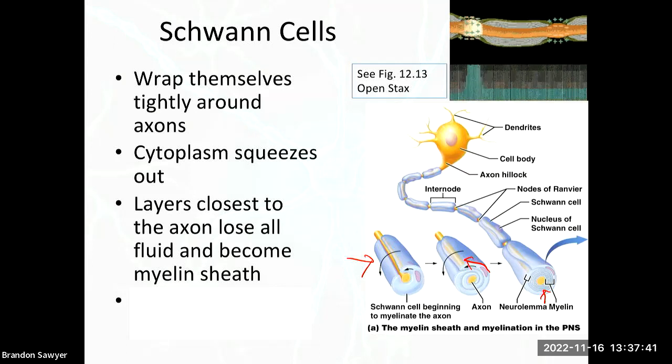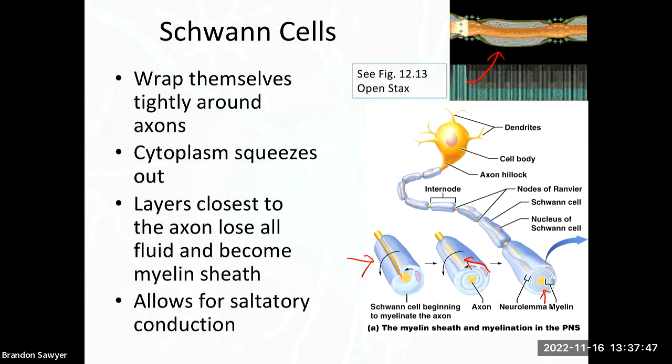So what that allows for us is this little situation up here shown in this GIF, which is called saltatory conduction or saltatory transduction, which pretty much means that when the electrical signal is passing through, when it gets under the myelinated part, it can kind of just skip through there. It doesn't need to be recharged. It only needs to be recharged at the little unmyelinated parts, like right here and right here, right?